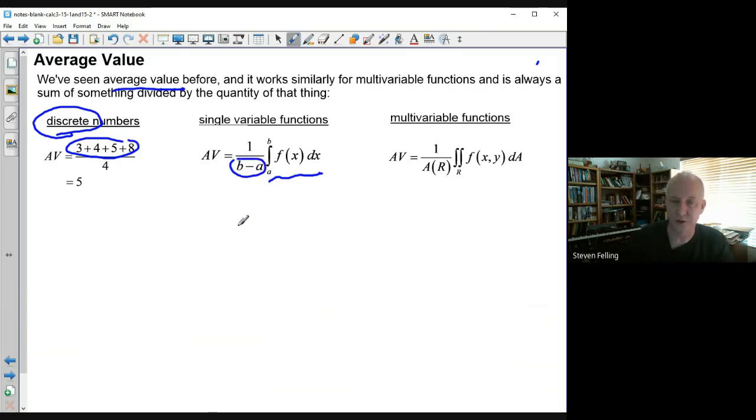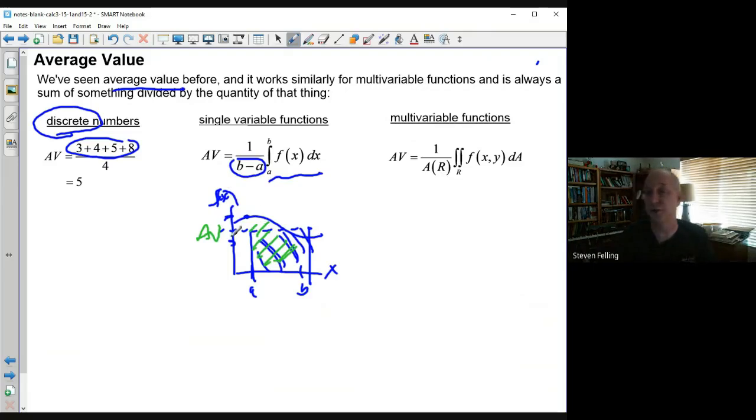And that gives you the average value. So what we're really doing here is saying we have a function value from a to b, f of x, and we want to know what's the average y. So you add up all the y's using an integral from here to here, and then you're dividing by the width to get some sort of average. It's actually the equivalent: the area with the average over that region is the same as the original area under the curve, right? And this is the average value here. All right. So you can do the same thing for multivariable functions. The only difference is that you're doing a double integral to add up everything, and you're dividing by the area in the domain instead of the length in the domain.